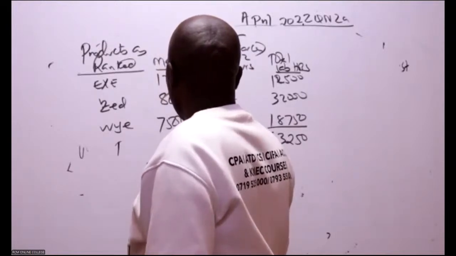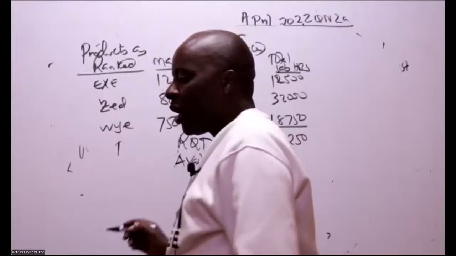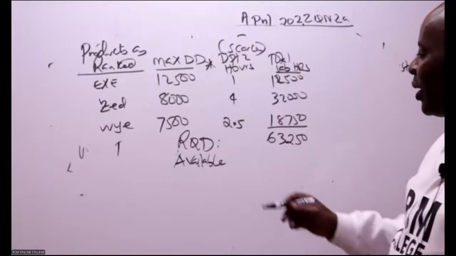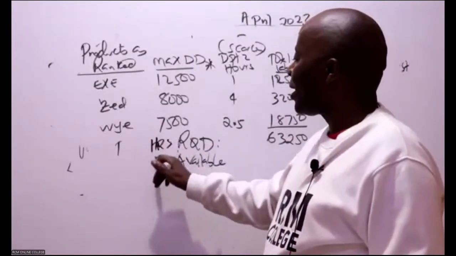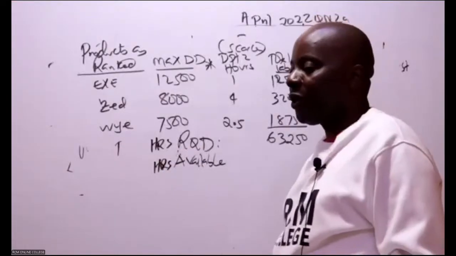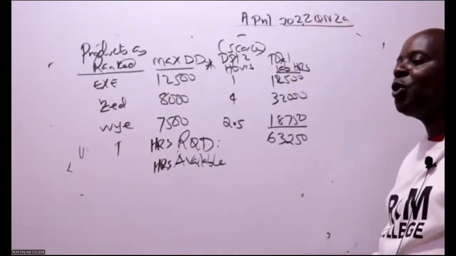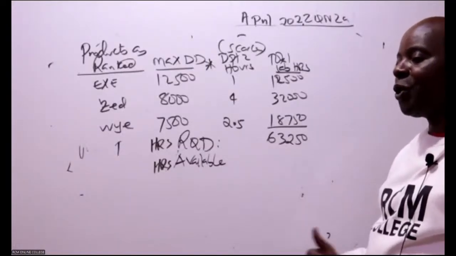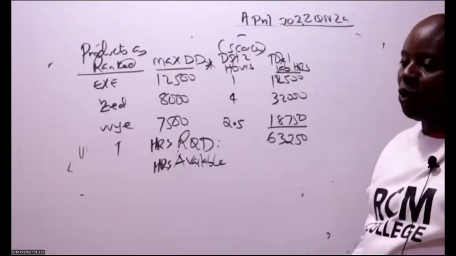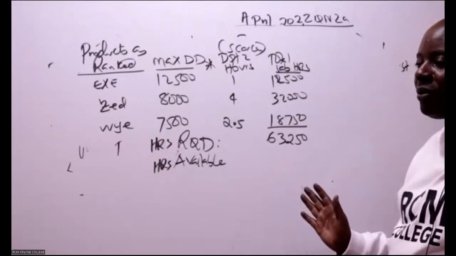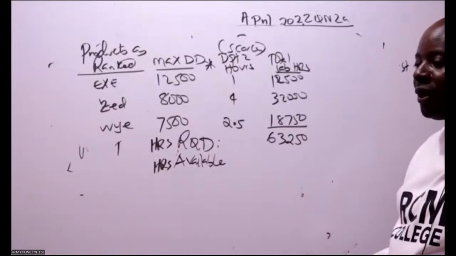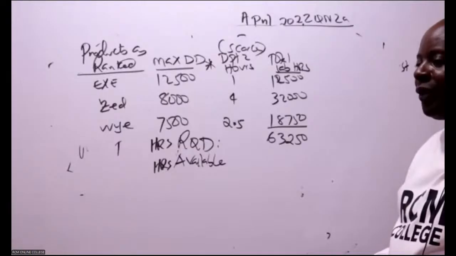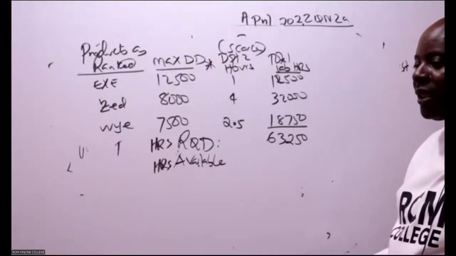How about available? How many department 2 hours are available? I want to throw this back to you. So hours required, department 2 hours required, and hours available. Is there somebody who is able to tell us how many hours? I'm so sure that you guys are used to situations where the hours in department 2 that are available are normally given to you. I'm so sure of that, ladies and gentlemen.